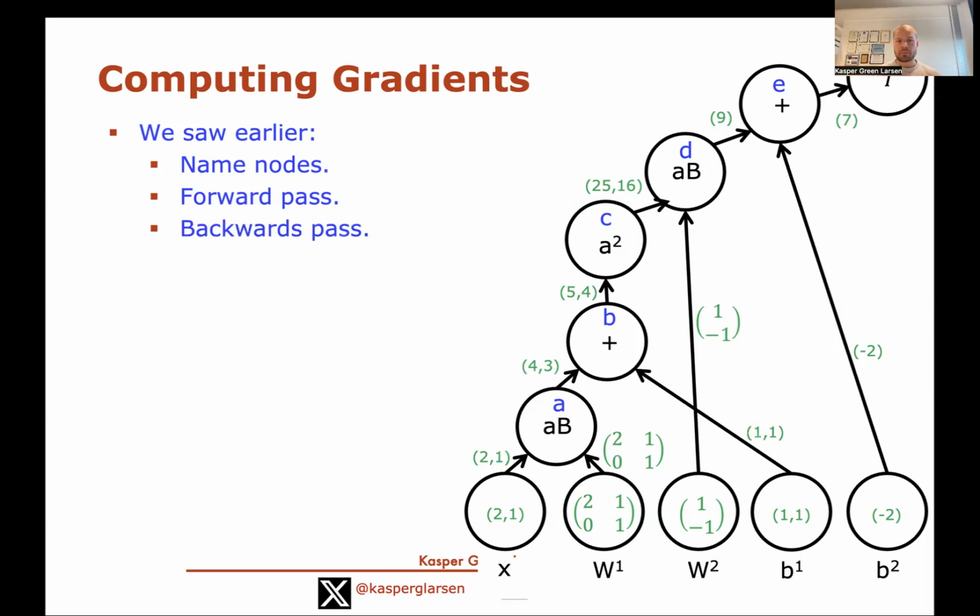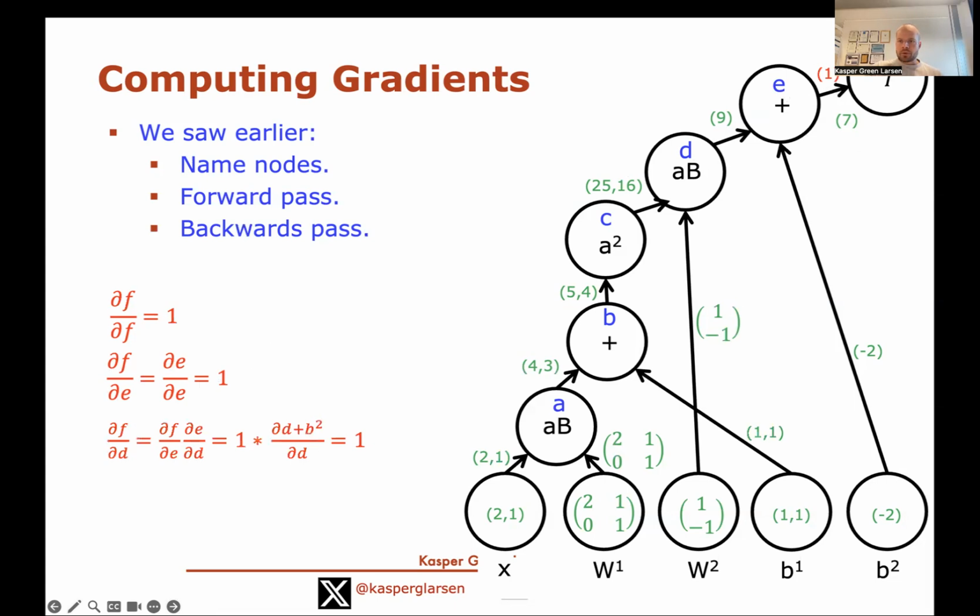The hard part is, of course, we have this backwards pass where we compute all the gradients. So in the beginning, we said we would be computing a gradient on all of these edges, if you remember. So we always start by just putting a 1 on this output edge. And also the steps that are going directly into the output node here, we also do those directly. So what is the f function? The f function is the identity, so f is just equal to e. So the partial derivative of e with respect to e is just 1. So we also put a 1 on this edge.